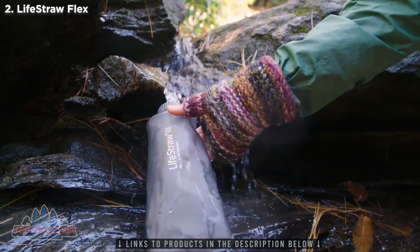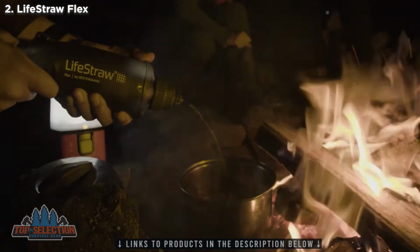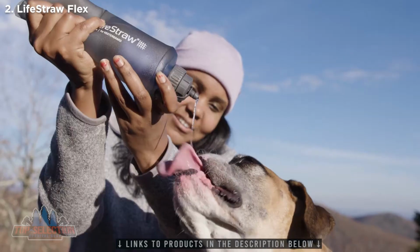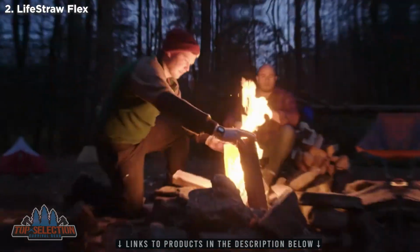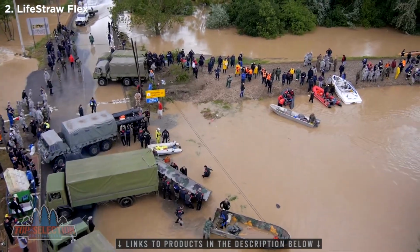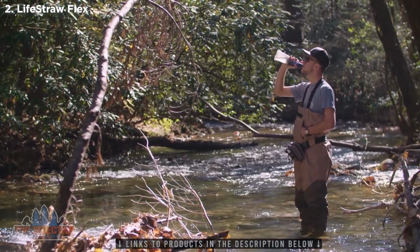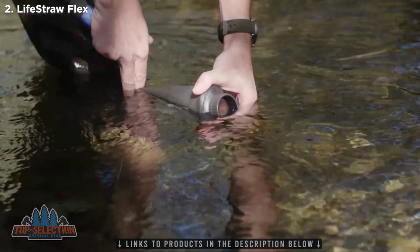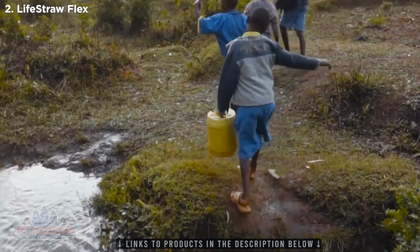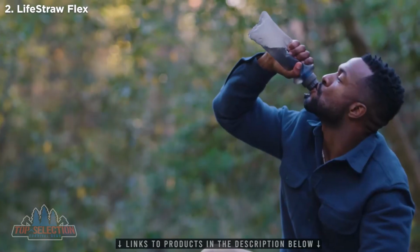Just fill the bottle with water from here, here, or here, and enjoy. The Flex with squeeze bottle is easy to take with you. Compact, lightweight, and versatile. And we mean versatile. Trusted by outdoor adventurers, international travelers, and emergency response workers, the LifeStraw Flex has been used and tested all over the world. Drinking water straight from these sources sound risky? It's not. We've taken similar technology that we use to provide safe drinking water to millions here and just put it here.